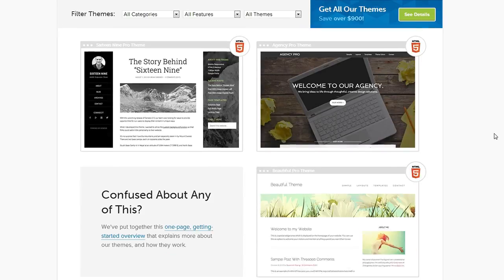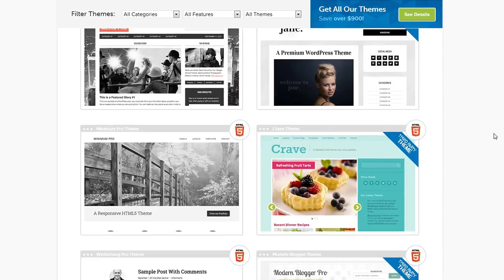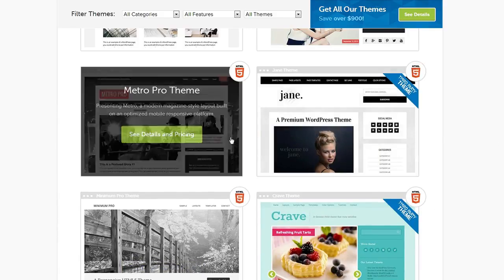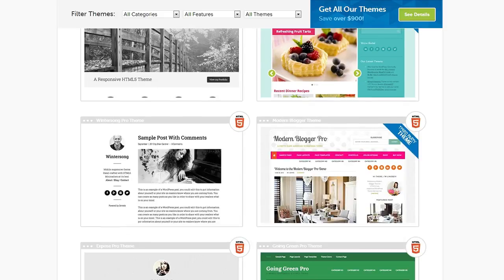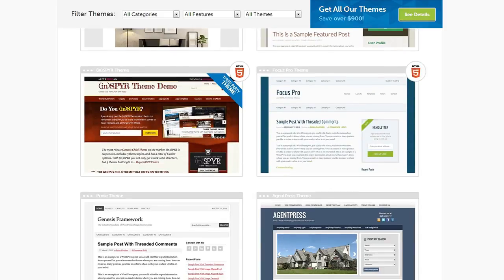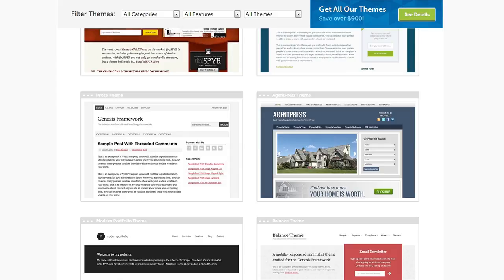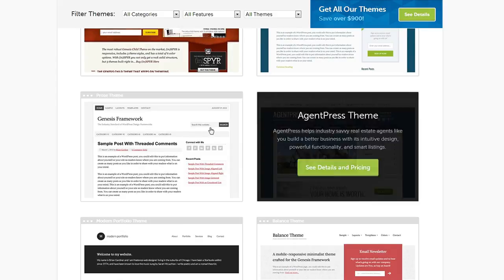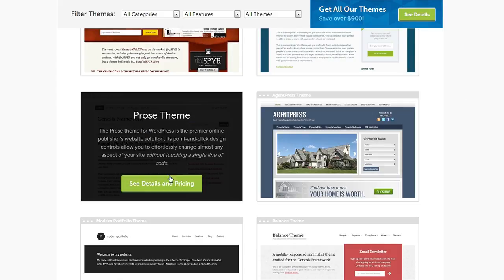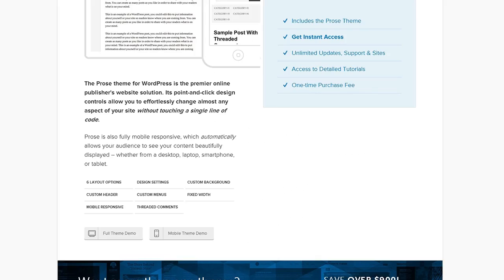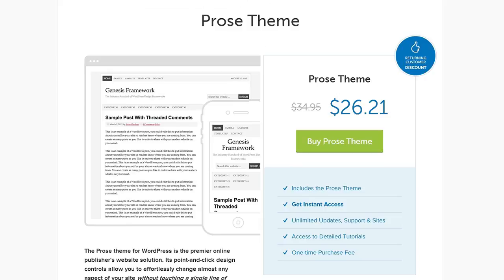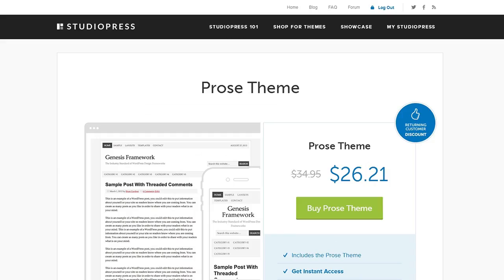Now the theme that we're going to be using is Prose. There are a lot of great themes. I really like this one. There are a ton of gorgeous themes that you may choose to play with, but Prose is going to be really easy for us to edit and really customize on our own. So that's this one right here, and it looks really plain and basic and boring, but it has all sorts of design settings that we can customize with.